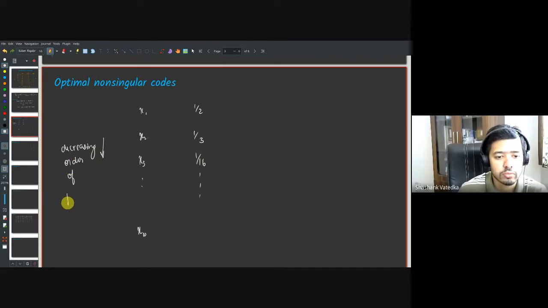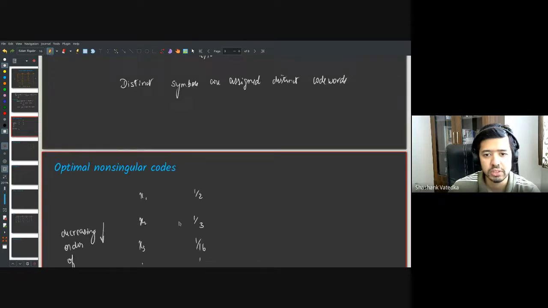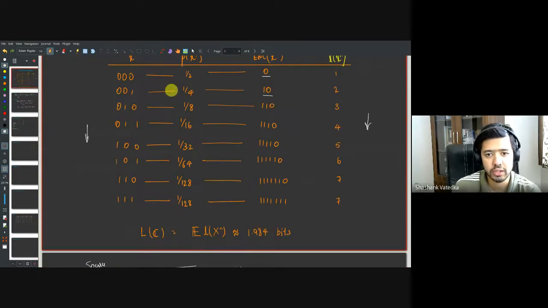So P of xi is always going to be greater than or equal to P of xi plus 1. Okay, so I just order these symbols in decreasing order of probability. In this particular example, this was already done, so this was in decreasing order of probability.